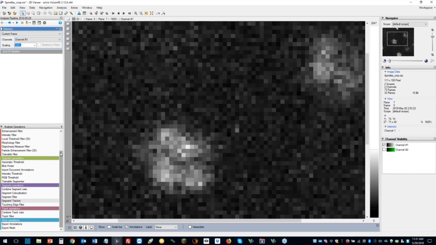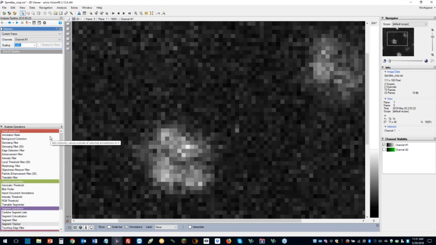If you're like me, I haven't spent my life doing image analysis. So for me, I just need to try things and see what works. This is exactly how I work with an image like this. So I would open up some filtering tools.